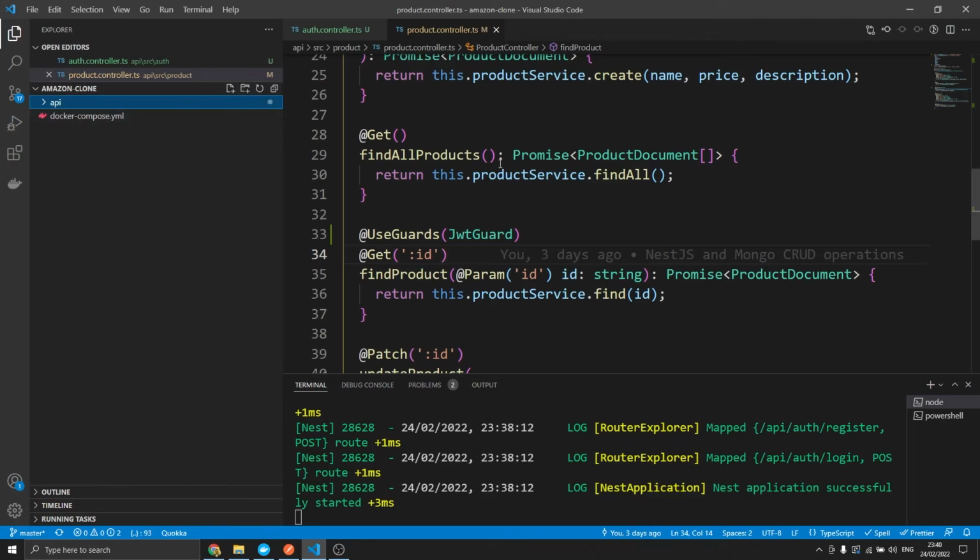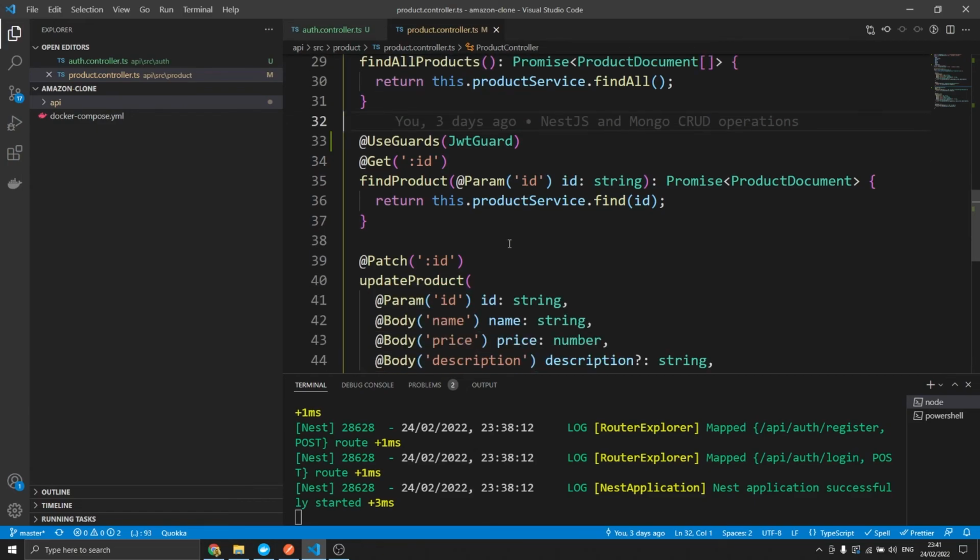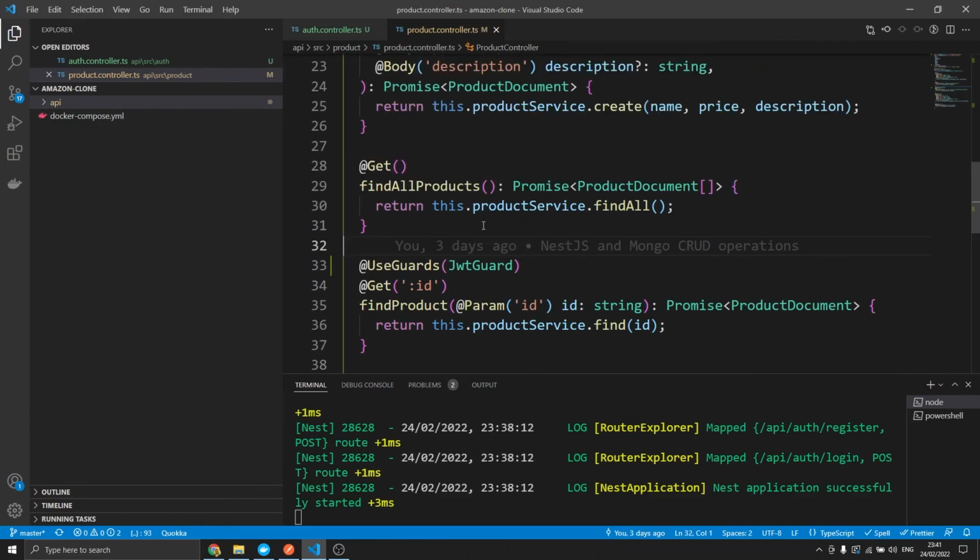Now, if you're interested in role-based access control, or RBAC, which is essentially, let's say you log in as an administrator, or as a super user, there are different roles and different access levels for the different roles. An admin might be able to do everything, but a premium user might only be able to get and post products, for example, while an admin might be able to edit them. You need to start looking into RBAC.